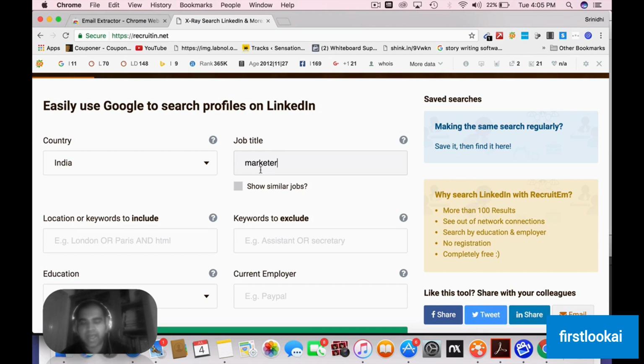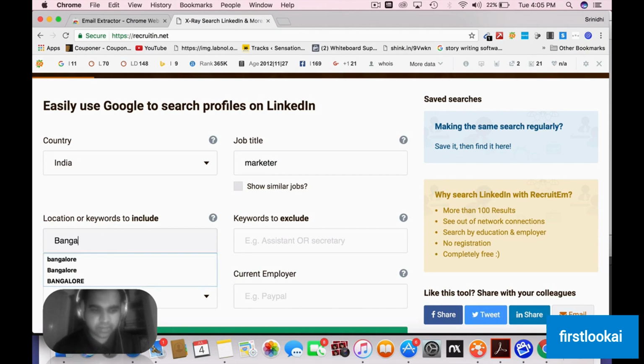The query is marketer or social media marketer. It'll throw up results for both. That means if it is marketer or social media marketer, it will showcase marketer. If it doesn't get marketer during the search, it'll show you social media marketer. And we're almost there. So just type in Bangalore over here. You can experiment with this using Bangalore and Bengaluru too. So you can experiment with different cities also.